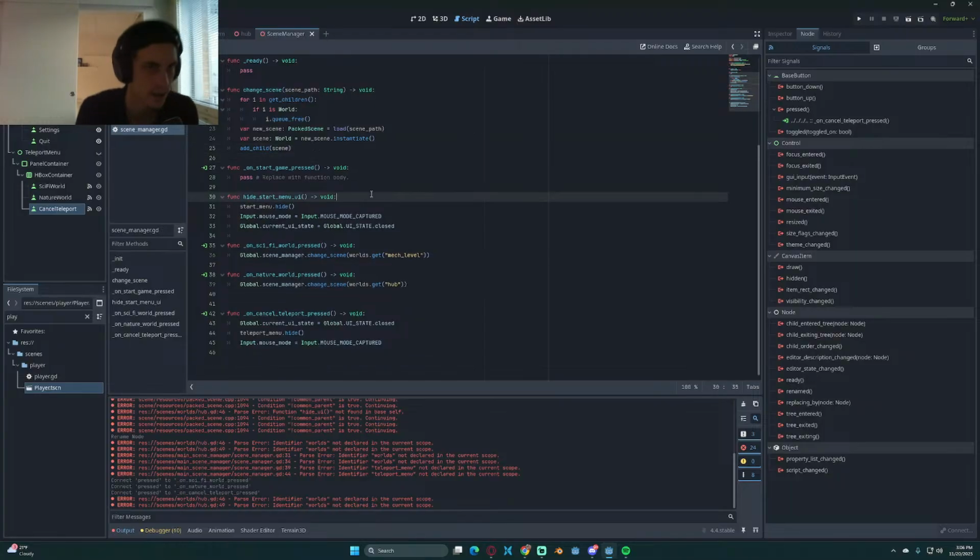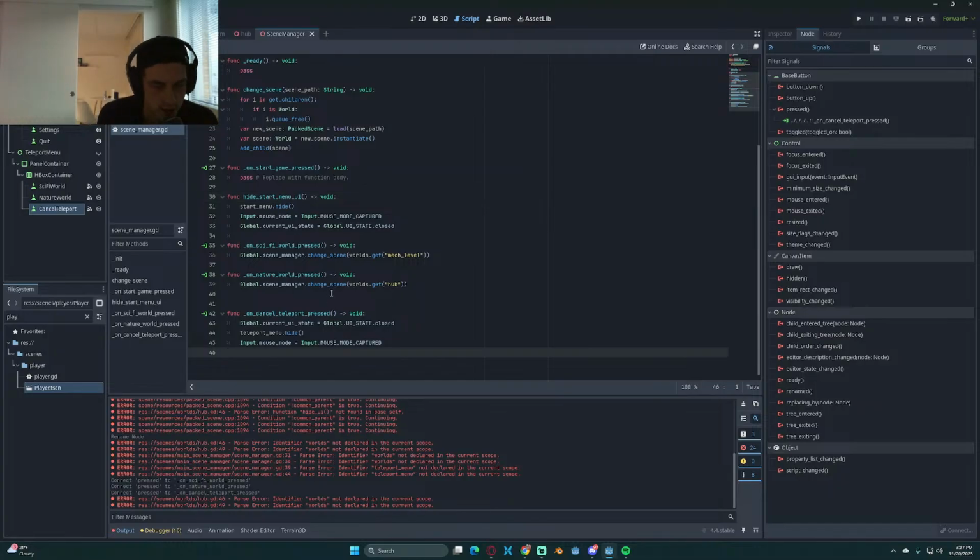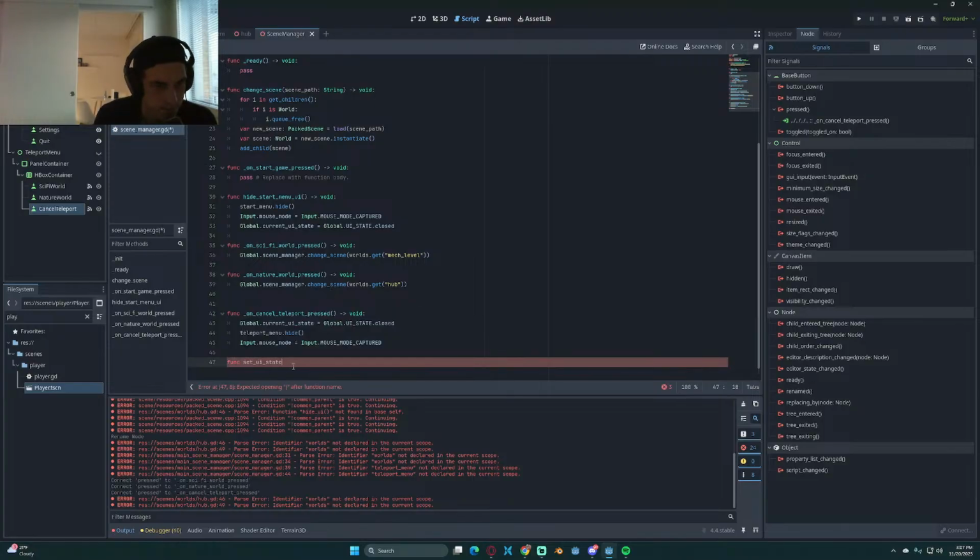Okay, we have all of this. The UI state is just to be there. Okay. So let's do a function toggle UI state or set UI state. Okay, so that works.